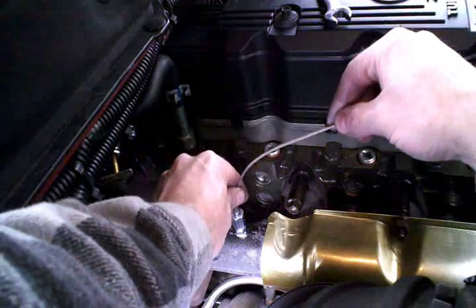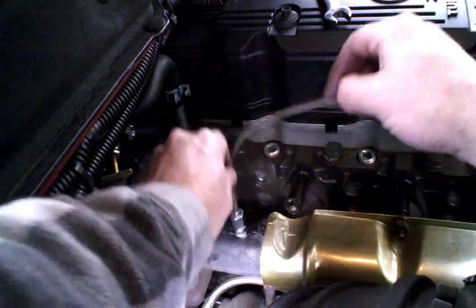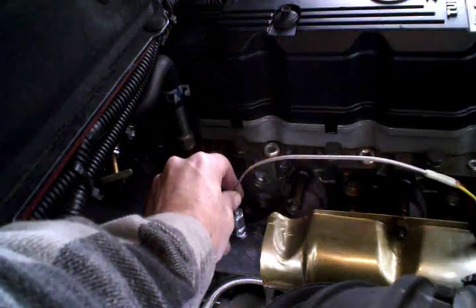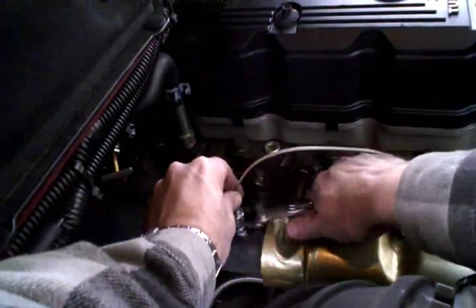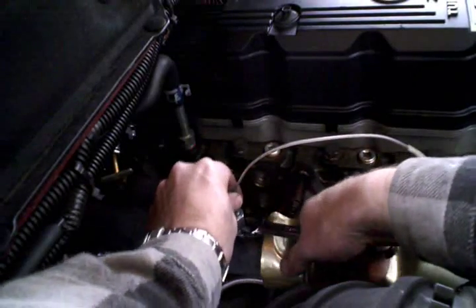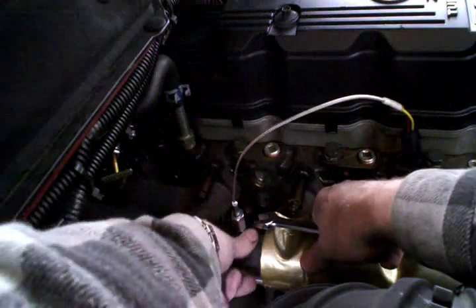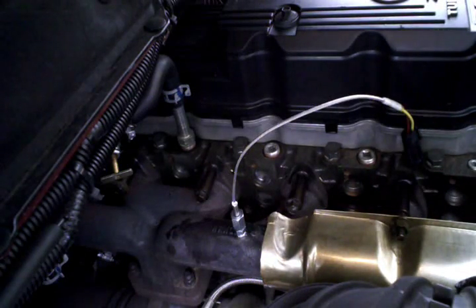And the pyrometer, we want that to be about in the middle of the exhaust flow, so that's going to be about like that. I'll go about a turn past finger tight on that. Well, that's probably fine right there. A little extra anti-seize there. So anyhow, there's our probe.